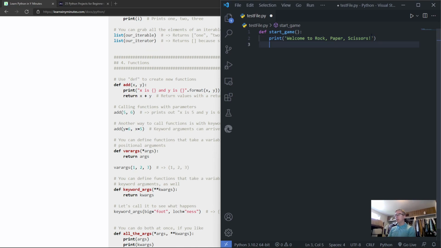And then I think it would be easiest if we start with two real players first, instead of doing a computer. I mean, I guess that's all we need to do right now for this start_game function.